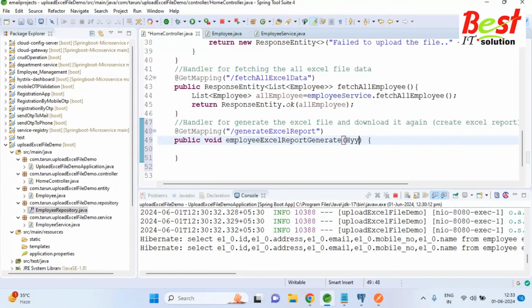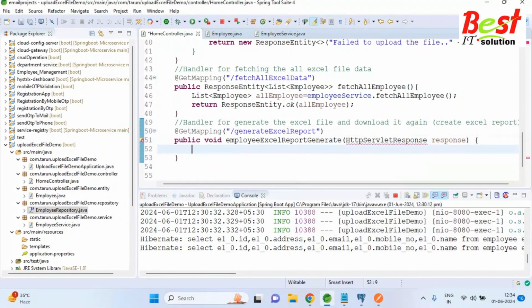We need the response object, the HTTP servlet response.